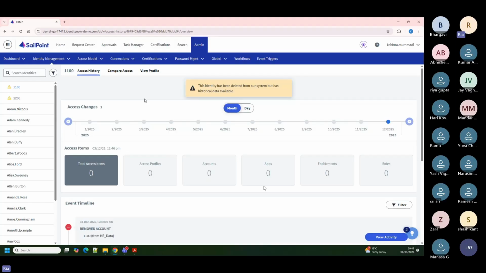And who will add these modules? Who will configure extra things? SailPoint will talk to us. There will be some team working with us. They have taken some data. They have explained what they are going to do. So based on that, they have configured AI modules for our tenant. That's it.